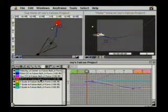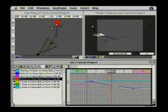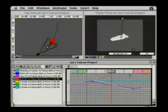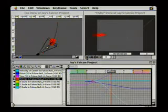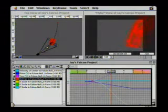In the lower section here, we have what's called a function curve editor. The function curve editor allows me to change some of the values mathematically instead of clicking and dragging. So, for example, we'll make the spaceship roll a little bit more. We see it's somewhat rolling here. Well, we want to make that a little bit more severe, a little bit more drastic. We just drag that curve down, and we see it's changed a little bit. I can check my motion by hitting the preview button, and we get a quick real-time preview. And there's that roll you just added. Absolutely. And we've substituted cubes in place of the spaceship for faster feedback.